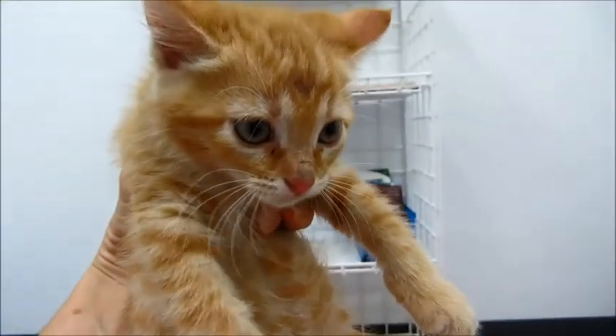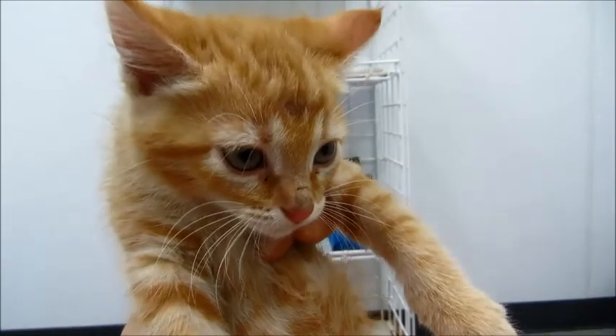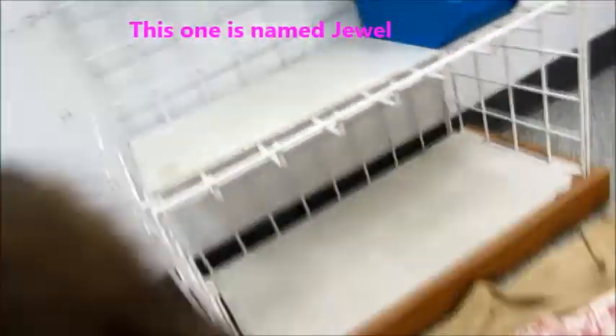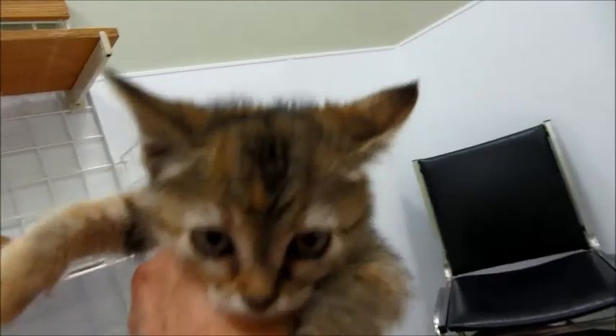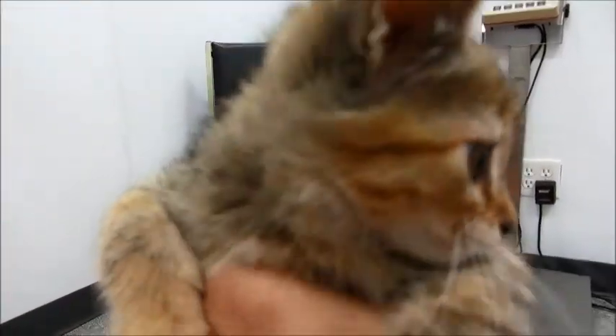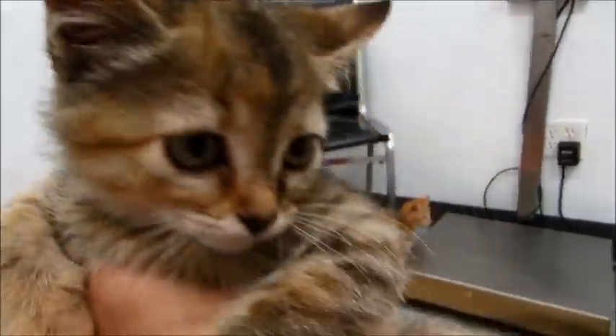This is the smaller, deeper orange female. I'm going to show each one of you. I thought she was a boy because she was so big, but we checked and it's a girl. She's much bigger and a lighter orange. Then we have the most unusual one — she's a female. She's probably scared. This one is a female and I don't know how to describe her coloring. She's kind of got brown and black and maybe even a little bit of peach. Look how beautiful she is — very unusual.